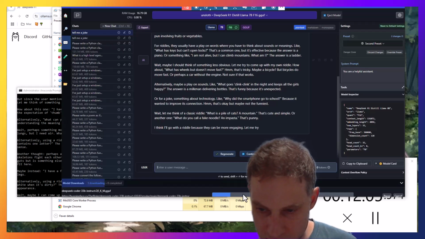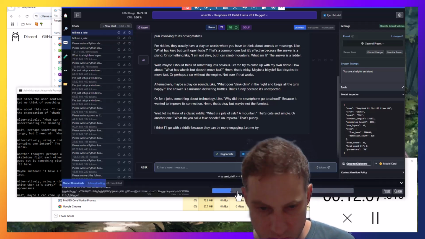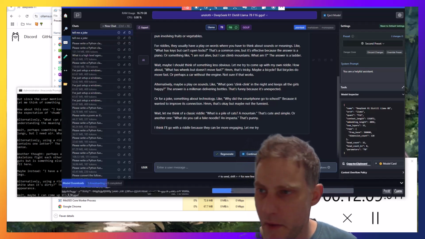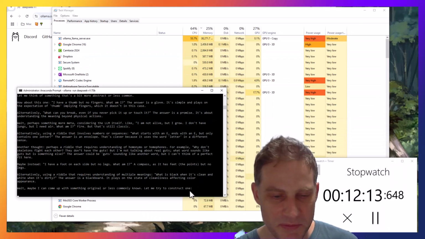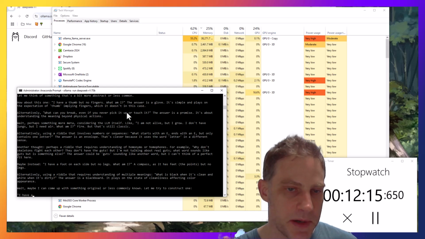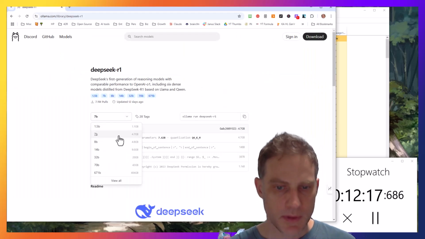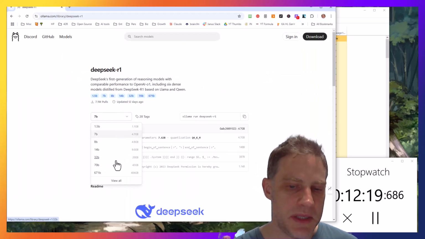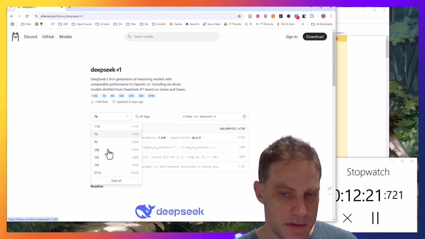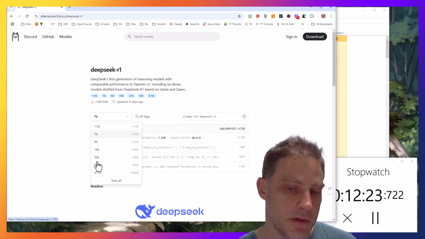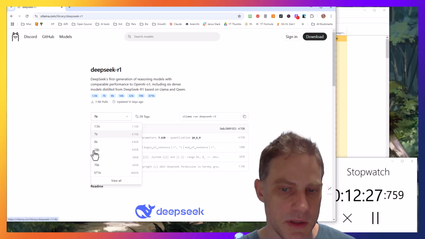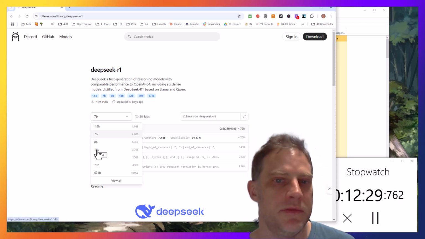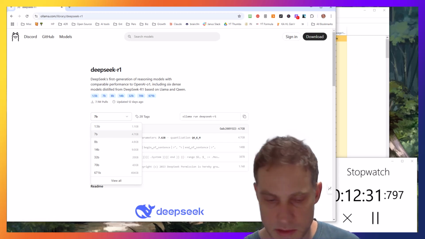So it's going to take a little bit of time for this one to run. So we'll come back to that. Still going, 12 minutes in. My experience, if we go back to here, is that the 32B and the 70B run very close on my computer to the same speed. I think I have to go to the 14B before it starts to really be snappy enough to reasonably use.